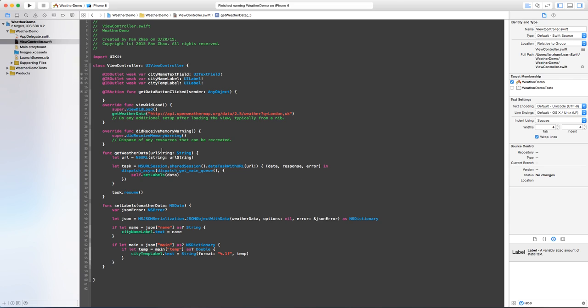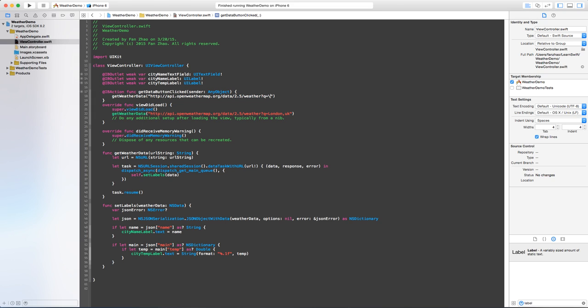So the next step is to enable this text field function so that we can enter a city name and get the temperature of the city. To start with, we are still gonna call this get weather data with the parameter, which is the same as this one, but the variable here would be the city name.